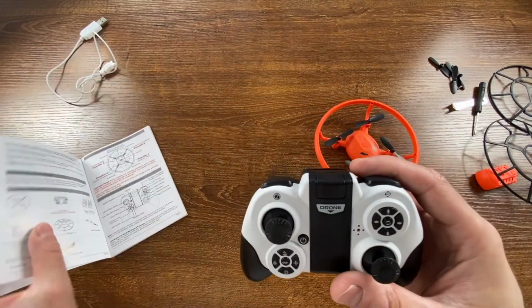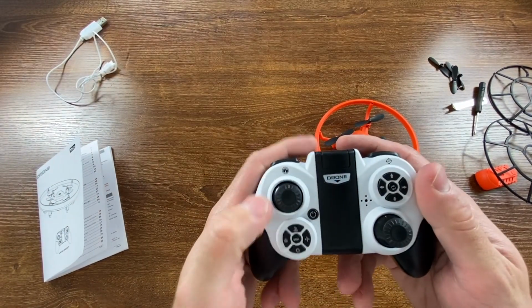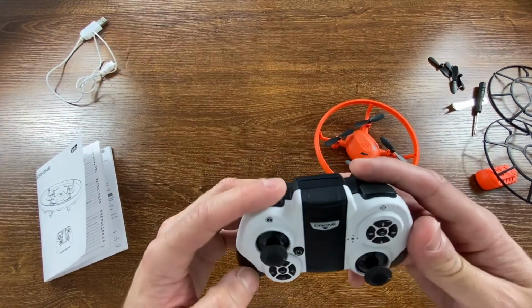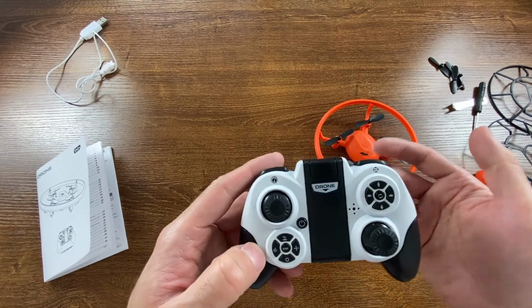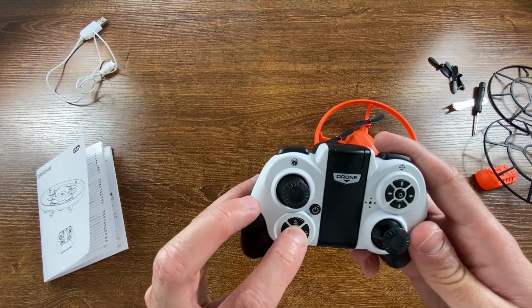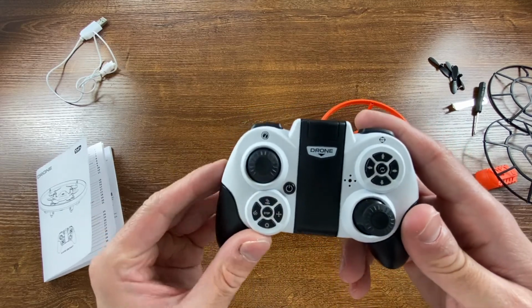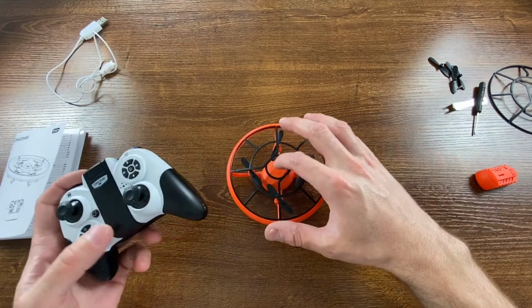That's basically it. Really the only controls that I like to use are the joysticks, of course, and then changing the speed and then adjusting it. So it's pretty simple. Oh, and then this button right here is to automatically make it lift off, the top button right here, and then land as well automatically. Let's fire this thing up.